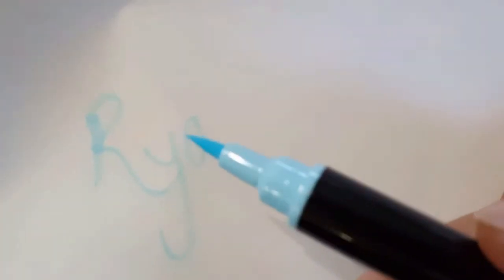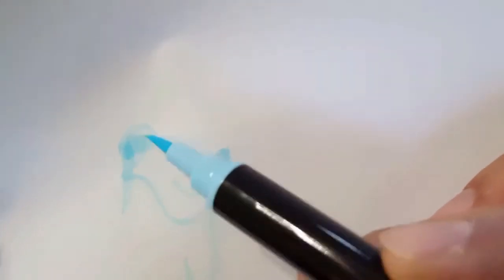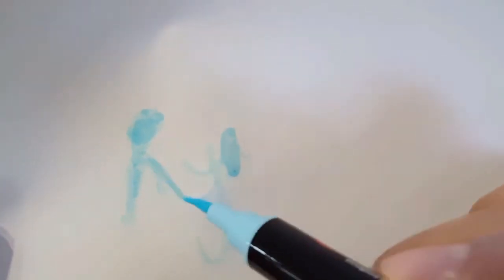So I'm just trying to write RYA here, so you can see the accuracy of the writing of the words, and I can use this to fill in these letters. So I can actually control the flow of my writing. I feel like I'm writing with a pen, but this is a soft tip, so you have to just keep that in mind. And these are the watercolors that can be used. Basically I will say that these are very accurate colors and very easy flow ink.